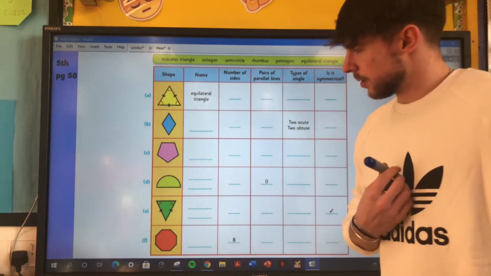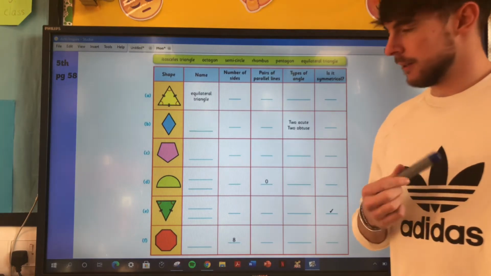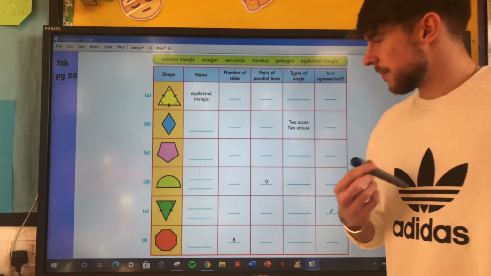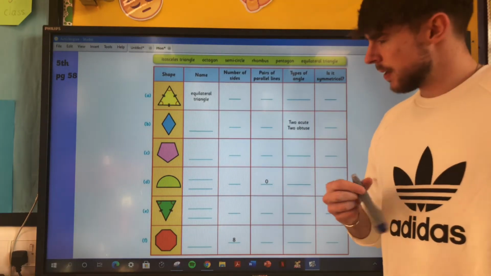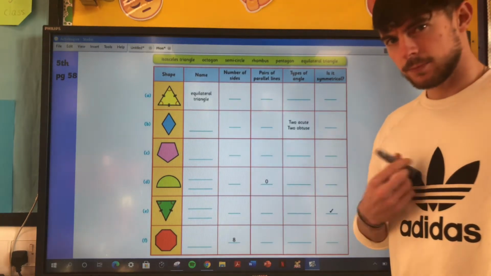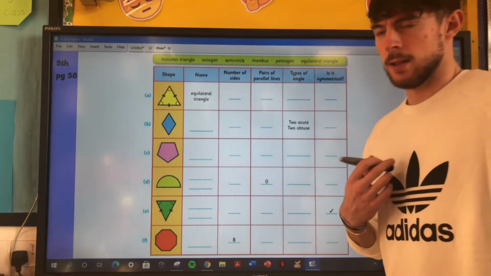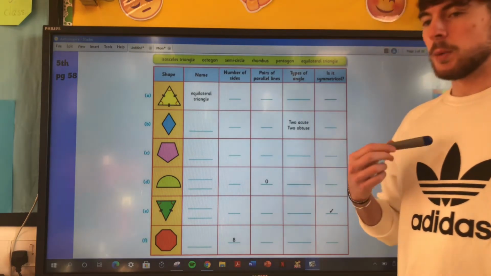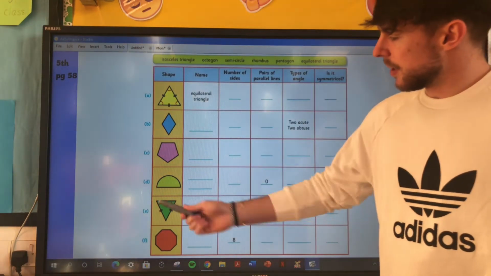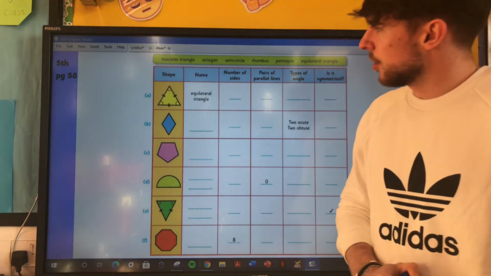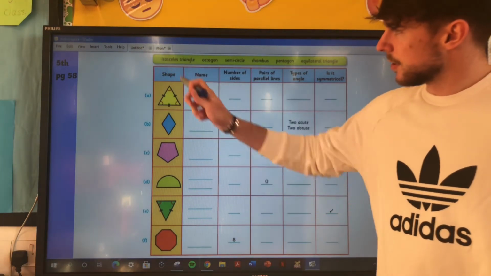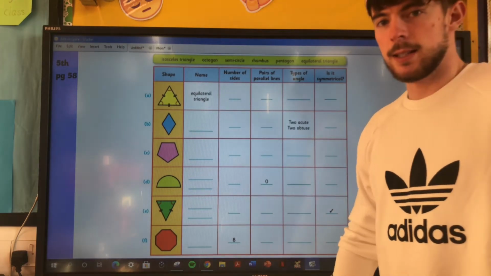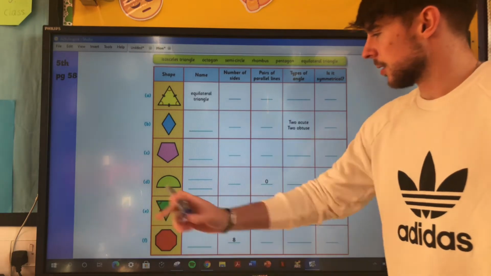So D, it is half of a circle, a semicircle, right? And E, what's E? It has 2 sides the same and it's a triangle. So what's that? 2 of the sides are the same. The way I always remember this is because 2 sides are the same, it has 2 S's at the start of it, right? So isosceles triangle. There's 2 S's because 2 sides are the same.